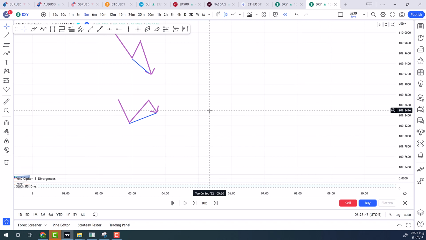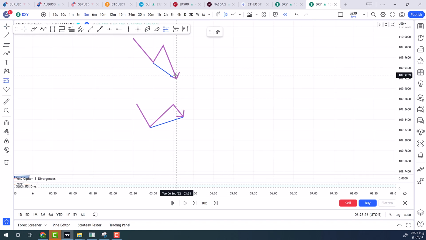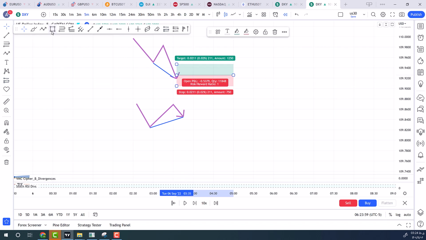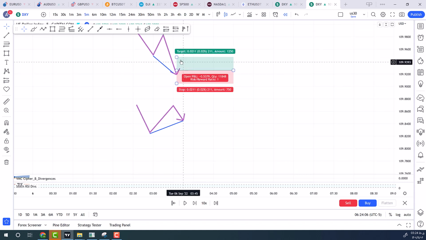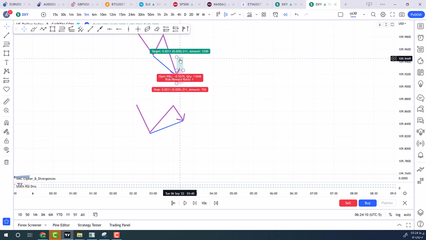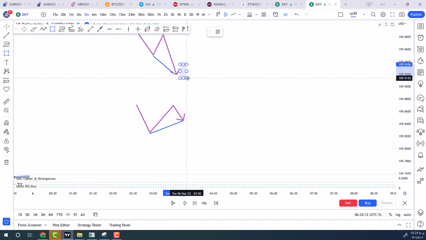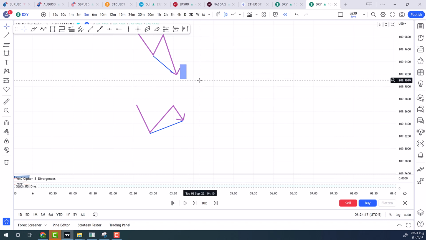But they don't know how divergences work. For example, it is here. The gurus talk about the divergences that you can enter the market, for example, here on the next bullish candle. What happens? It is the next bullish candle right here. Let me draw that for you. For example, we have a bullish candle here, and they can enter the market right here.